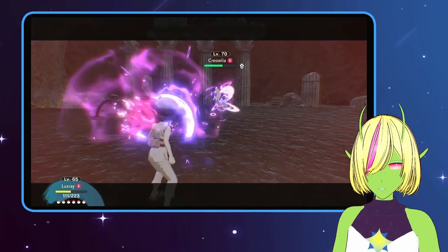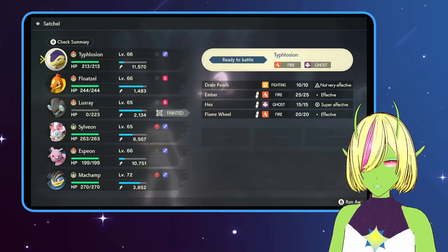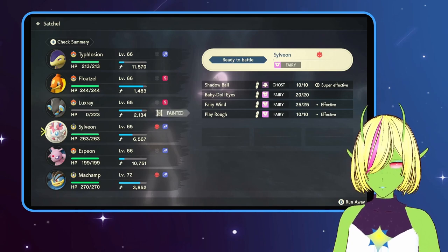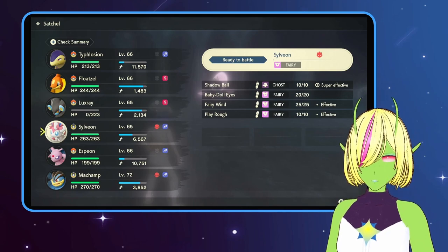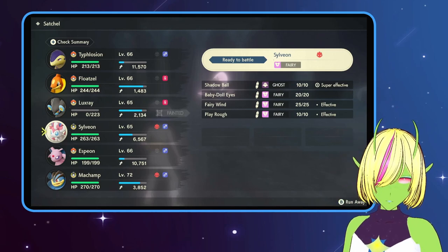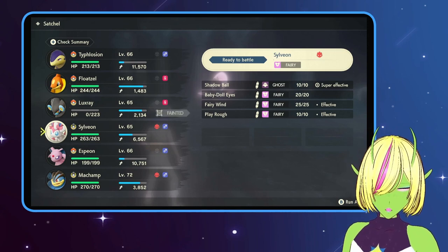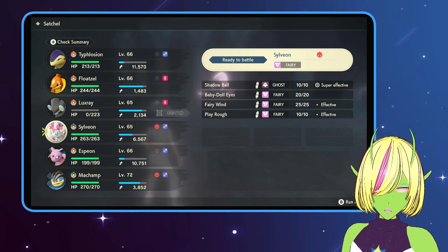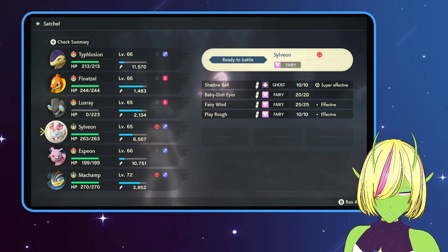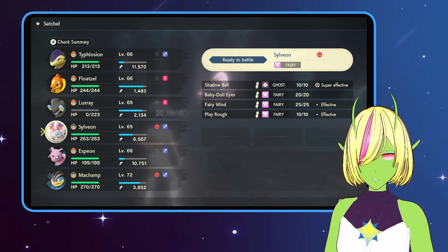Uh-oh. I don't wanna kill it, I wanna catch it. That's fine. I got other darks. Sylveon should be fine. I think. Let me check. I just wanna check something. Got my Dropbox open. That's good. Yeah. That can be my screenshots folder. Maybe a main folder so I could have easy access to it. Okay. We're gonna go.